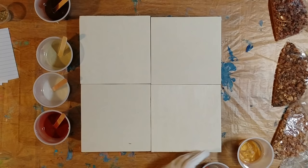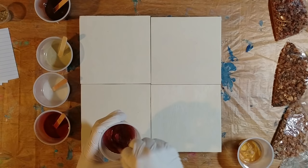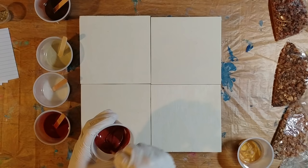As you can see, my popsicle sticks have been washed, but they're used popsicle sticks from the kids and their popsicles, because why throw them away? They're perfectly good. I've never had any adverse reaction to using them in any of the paints. So, you know, you guys recycle whenever you can.